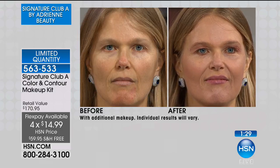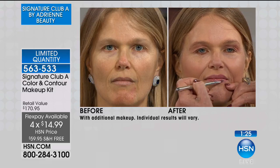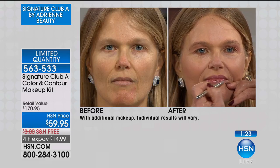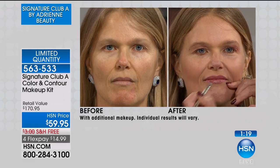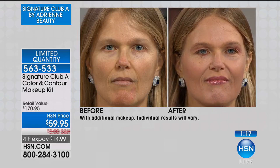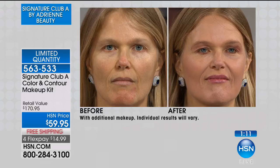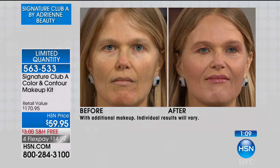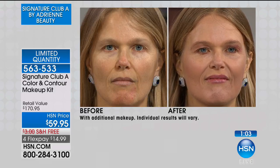You're looking at a 50-year-old woman. I am not showing you a 22-year-old. I am showing you why contour makeup is so important. Right. By the way, this powder and blush comes from Italy. They just don't make it in the United States. We're not able to make it. They make a very, very fine sanded makeup.